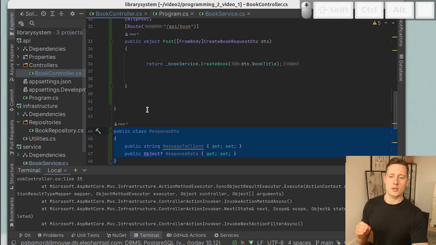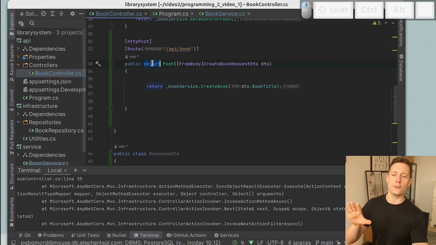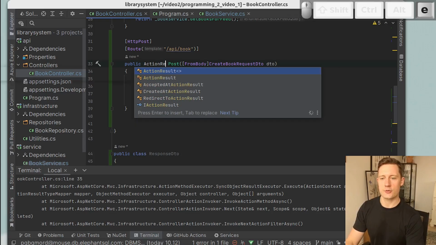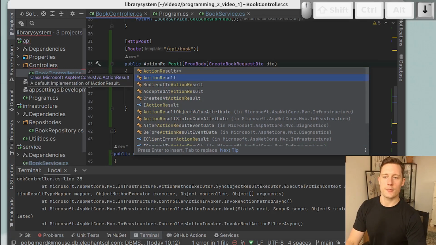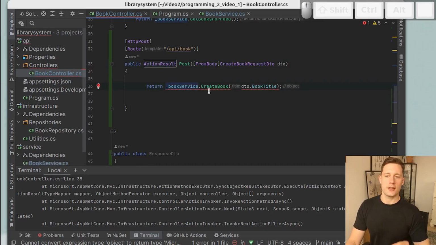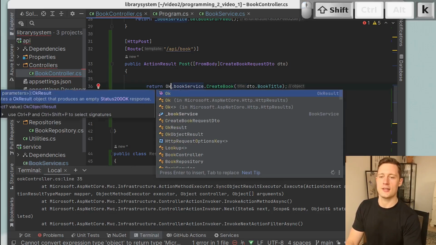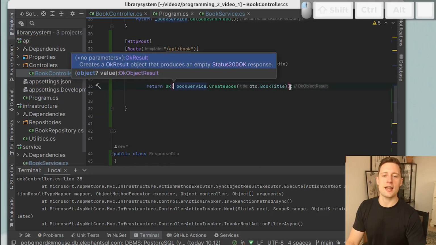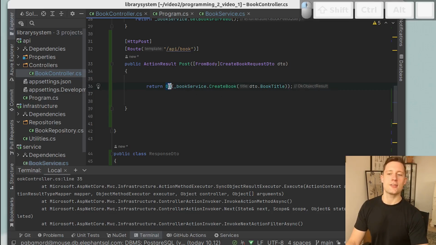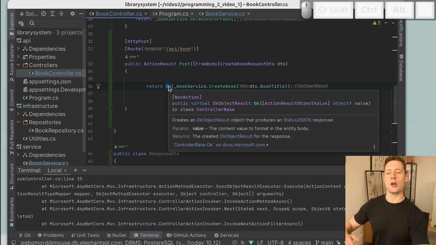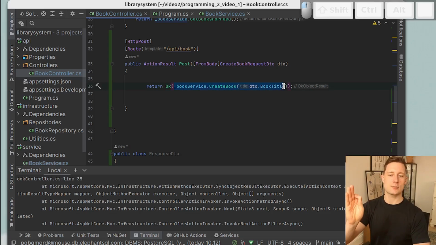So endpoint types, you will often see people use something like ActionResult here as a return type. And when you use the ActionResult, what you should be doing is taking your response data here and wrapping it inside of something like an Ok response. So this Ok means respond with a 200 status code, and then let this be the body of the response.